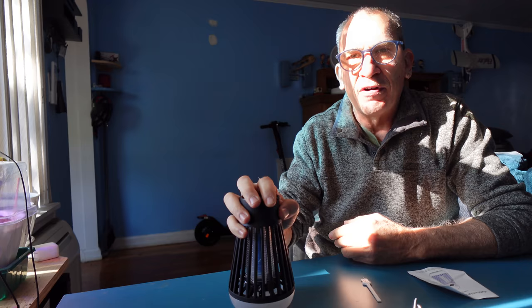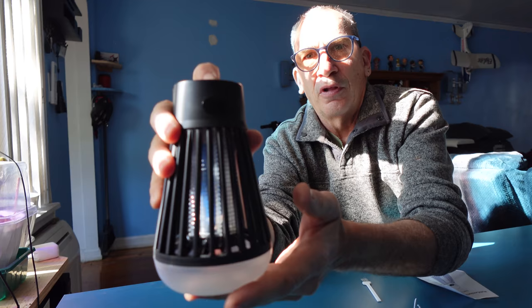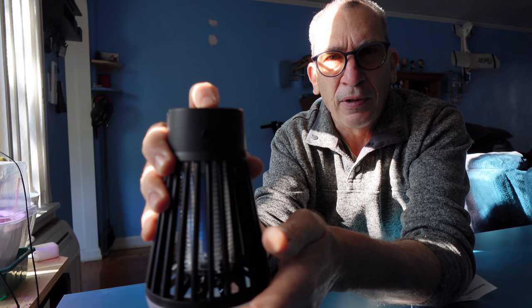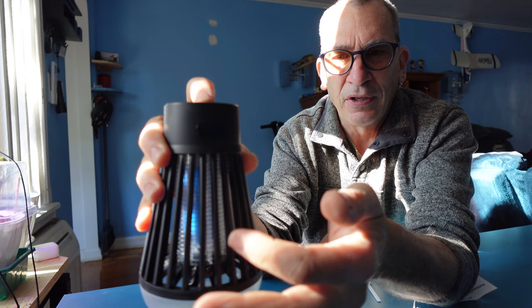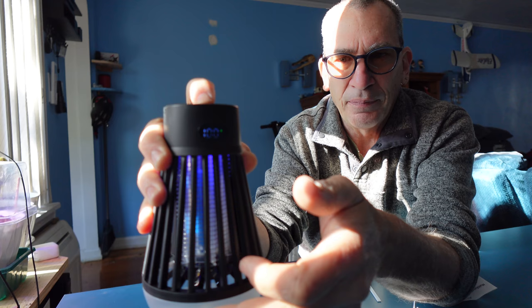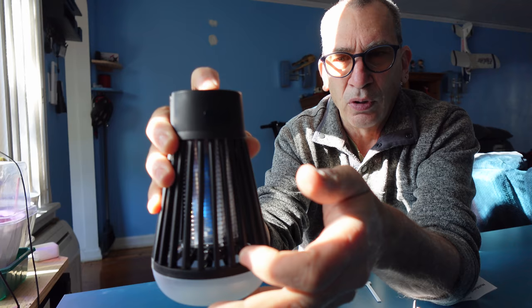You have the on and off switch located on top. On the front, you have an LCD light. It shows 0 through 100%. When it runs out of power, it'll say LO. When you have the blue light on, it's going to say 100%. And when you have the bottom light on, it's going to be lower, and so forth. So there you have the on. You see the blue light, and then you see the light of the actual unit, and then both, and then off.